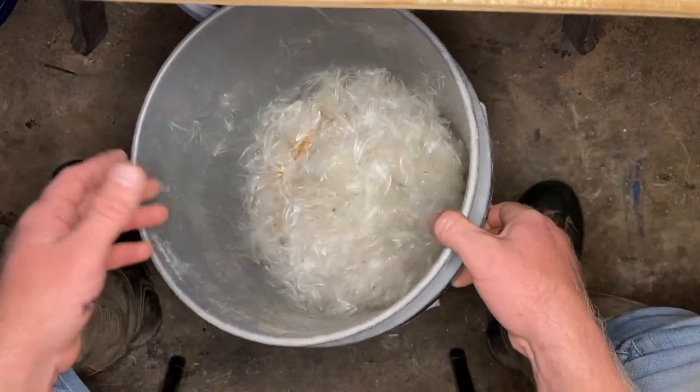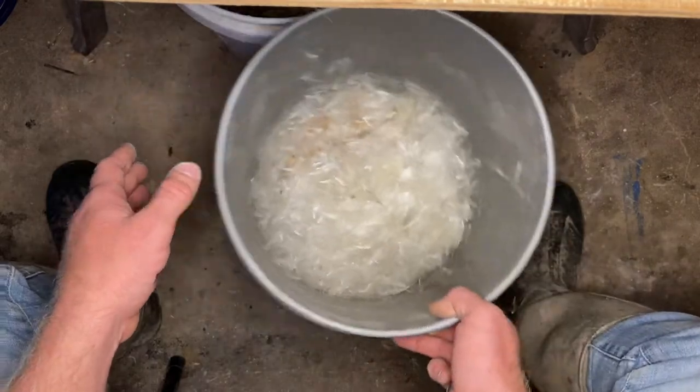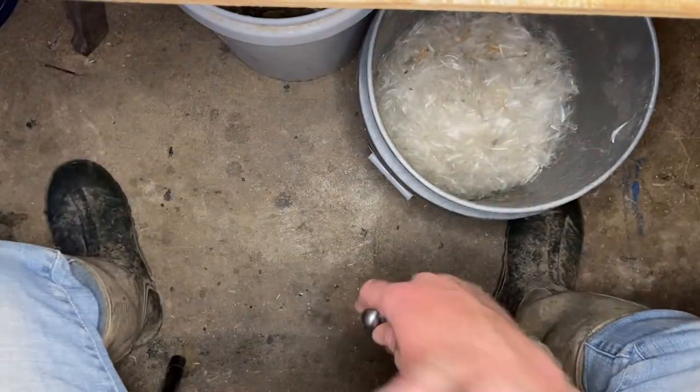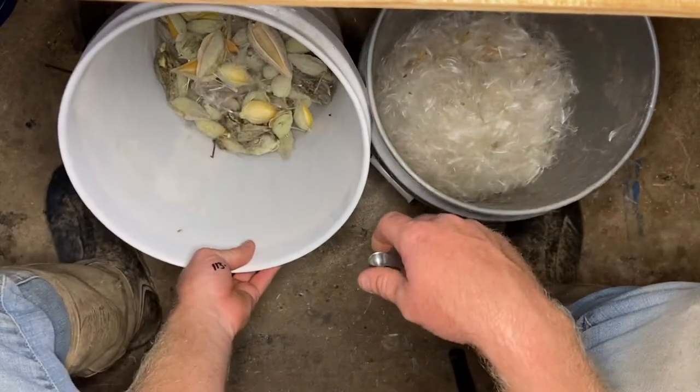It would have been a heck of a lot better if I was somewhere where I wasn't just breathing this all in. Because I don't know how easy it is to see in the camera, but there is so much fluff in the air still. But yeah, that's pretty exciting. So obviously the benefit of these is going to be for pollinators, but the big, big benefit for doing any milkweeds is going to be they're the only host plant for monarch caterpillars.